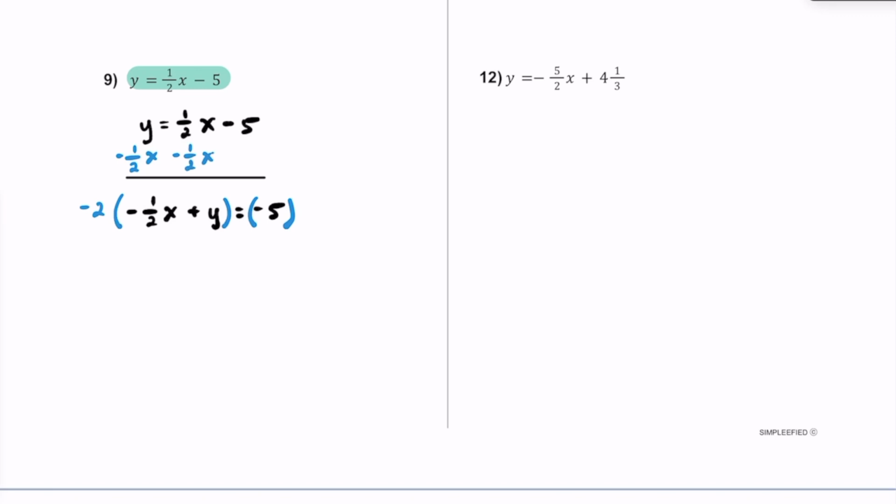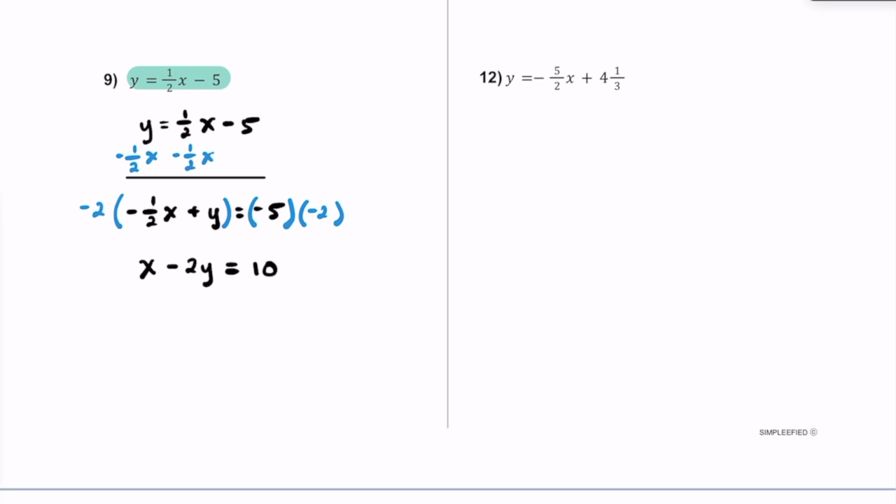So we're using the multiplicative inverse right over here. So I'm going to multiply both sides by -2. So -2 multiplied by -1/2, again, those are reciprocals. You're going to get +1, so we're going to have 1x or just x. And then -2 multiplied by the coefficient of 1 in front of the y, that's going to be -2y, so we're going to write -2y. And then finally on the right side, -5 times -2 is just going to be +10.